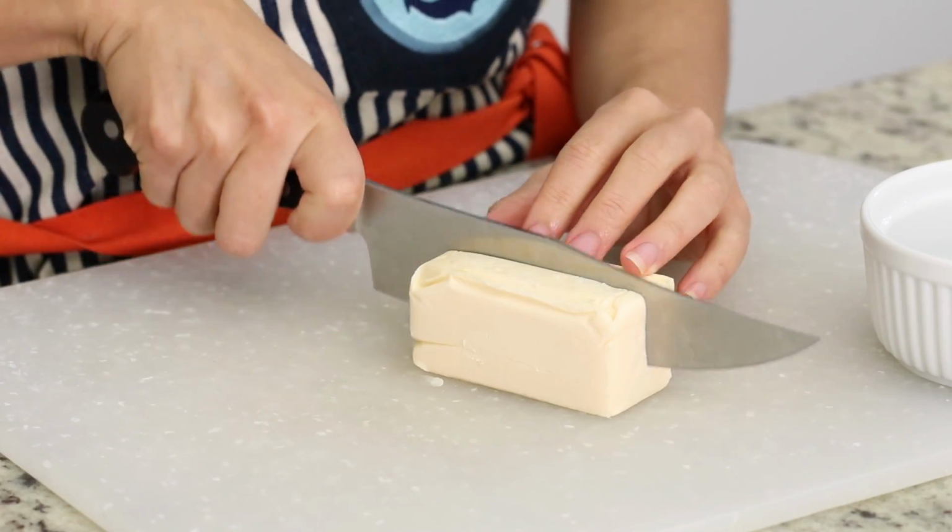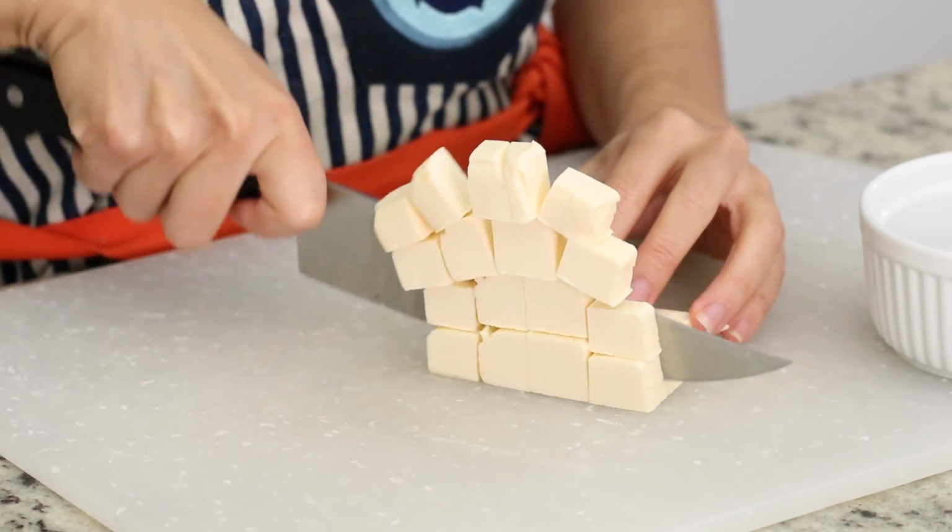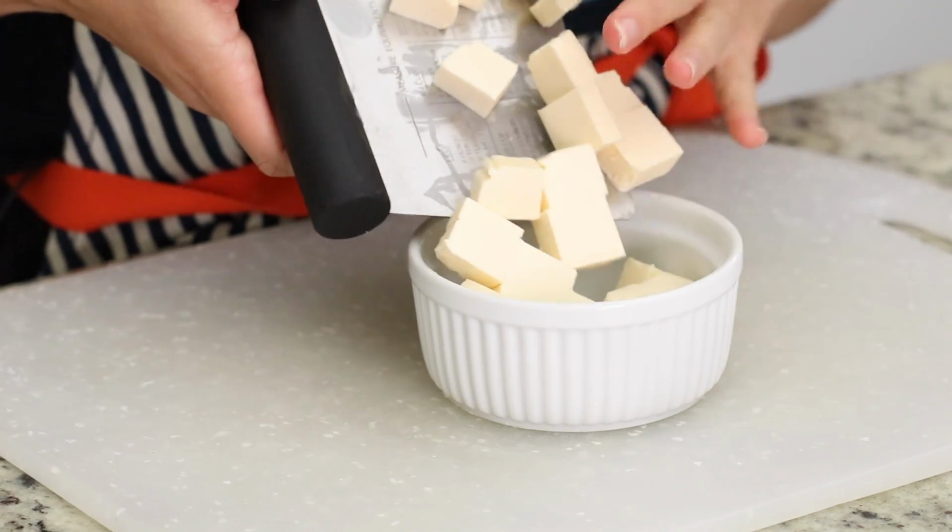So the first thing that I did is I removed my vegan butter from the fridge, and you want to keep this in the refrigerator as long as possible and only pull it out once you're going to use it. So using a sharp knife, I'm cutting my butter into small cubes, and I'm going to place this butter into a freezer safe container, and I'm going to set this in the freezer to chill.